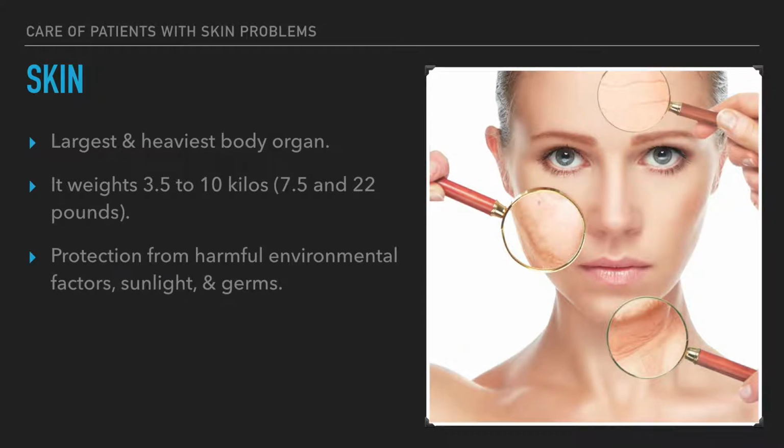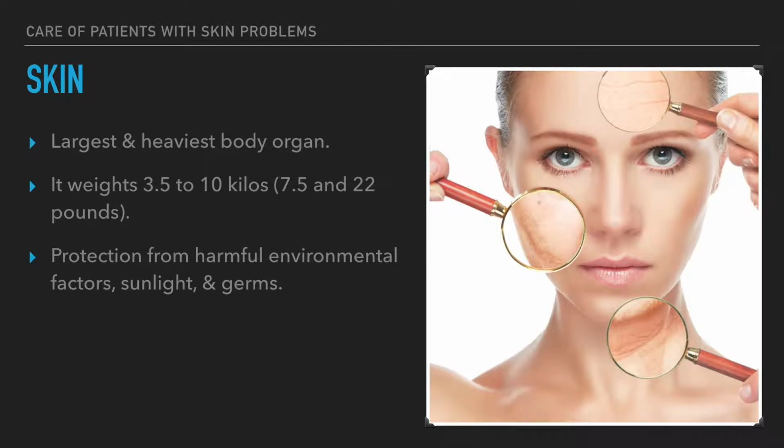One of the main functions of the skin, and this is very important, is that it gives us protection from many environmental factors that could actually cause harm to the human body, to your body. It also protects the body from sunlight and, of course, from germs. This is very important because a good care of the skin will actually prevent infection. And this is something that we're going to see in later episodes when we go into more detail as how you take care of the skin, okay?